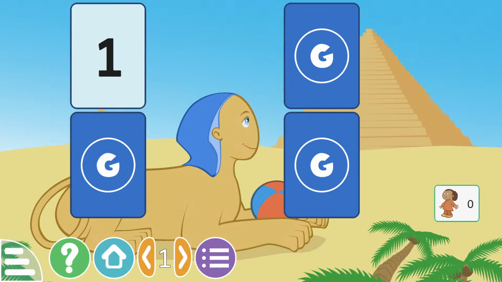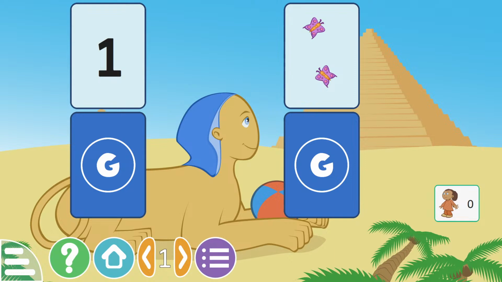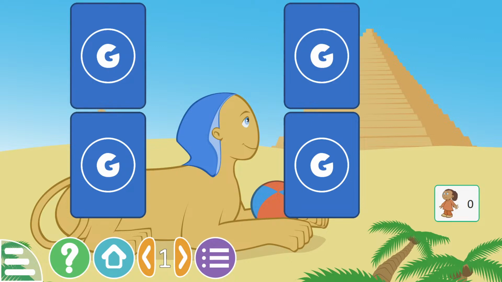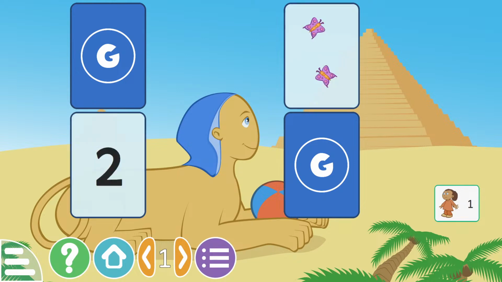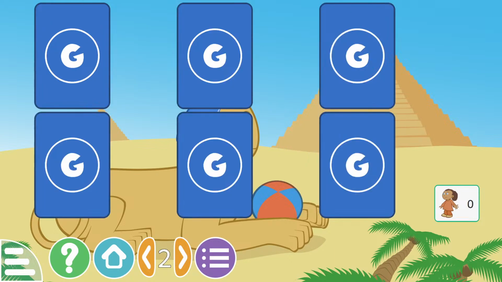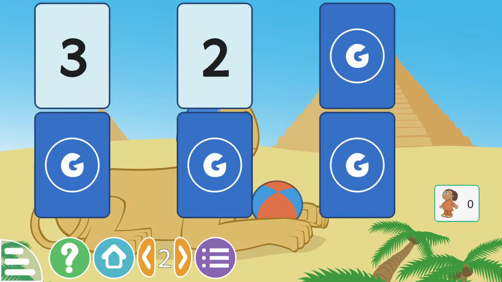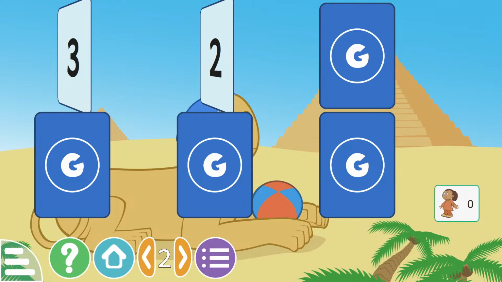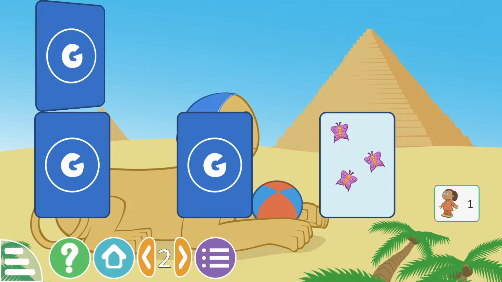So what it'll do, to show you at the beginning, is show you a card with a number and a card with the items pictured on it, and we've got to match it up. At the moment for this level, we've only got 1 and 2. So if I click 2 and that, we've got 2 butterflies on there, and there'll be 1 butterfly here and the number 1 as well. I've got to match those up before we can proceed to the next level. Now it gets slightly harder. We've got 1, 2, and 3. Somewhere in here is the card with digit 1 and just 1 butterfly. And later on we get to the point where we've got 0 butterflies as well.